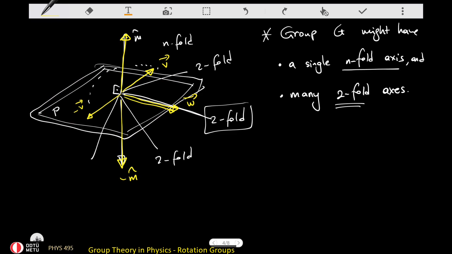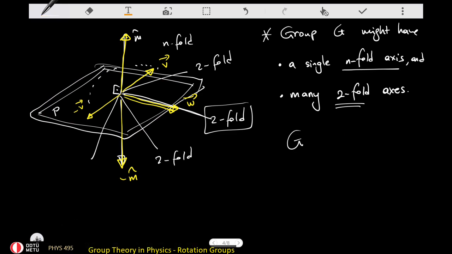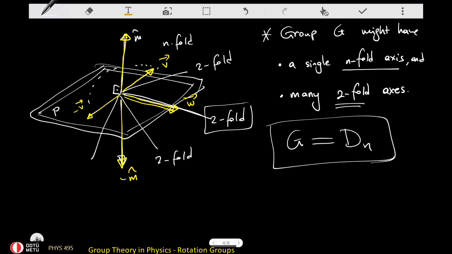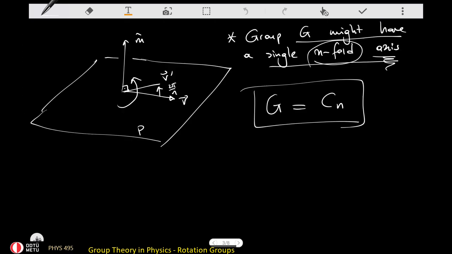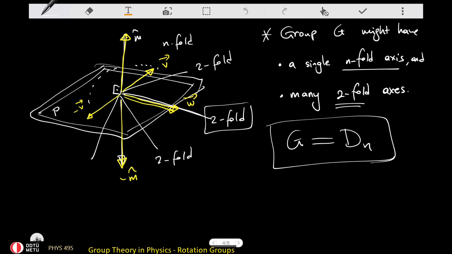So as a result, in this kind of situation, we get a group that is isomorphic to the dihedral group that we have seen before. So again, in here, I'm going to write this thing down as an equality. So as a result, we have these 2 cases, which are just a repetition of the possibilities that we have seen in 2 dimensions. So that group might be a subgroup of SO3, might be the cyclic group, or the dihedral group. In both of these cases, we are essentially talking about the transformation of vectors in a two-dimensional plane to vectors in the same plane.